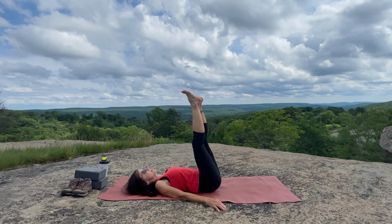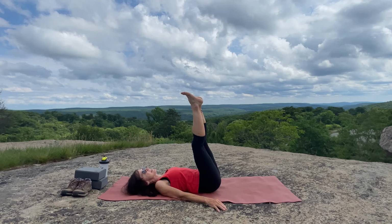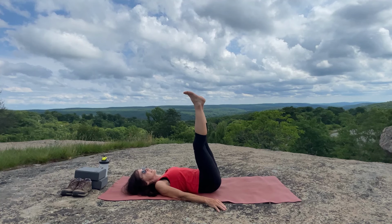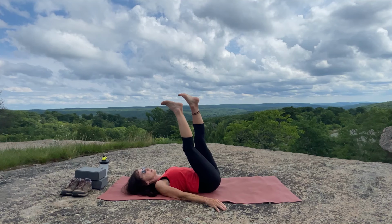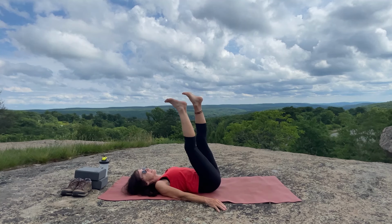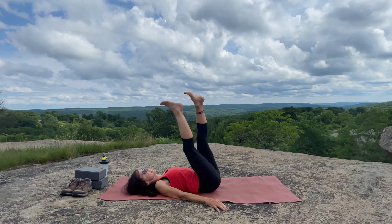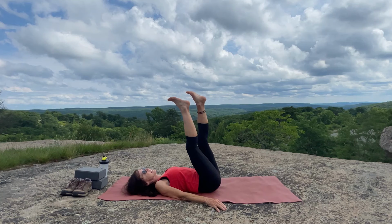Keeping your left foot up toward the sky, we're just going to bring our right foot over and back, just about a foot over and back, over and back. Just controlling our ankles, our toes, our feet, our legs, controlling the balance. We'll bring our foot forward and back, keeping our left leg as steady as we possibly can. It's a little tricky. I feel like I'm moving my left leg. Learning control of our body. Balance gives us a lot of body awareness.